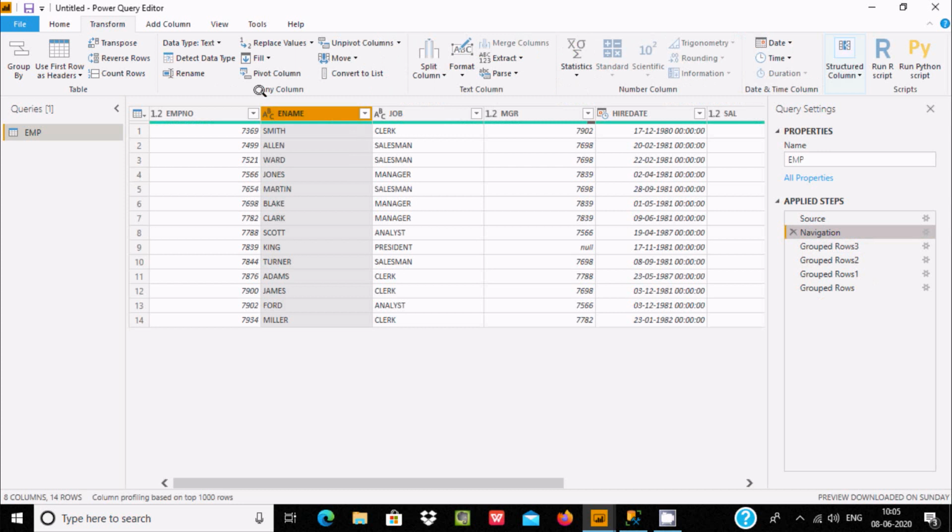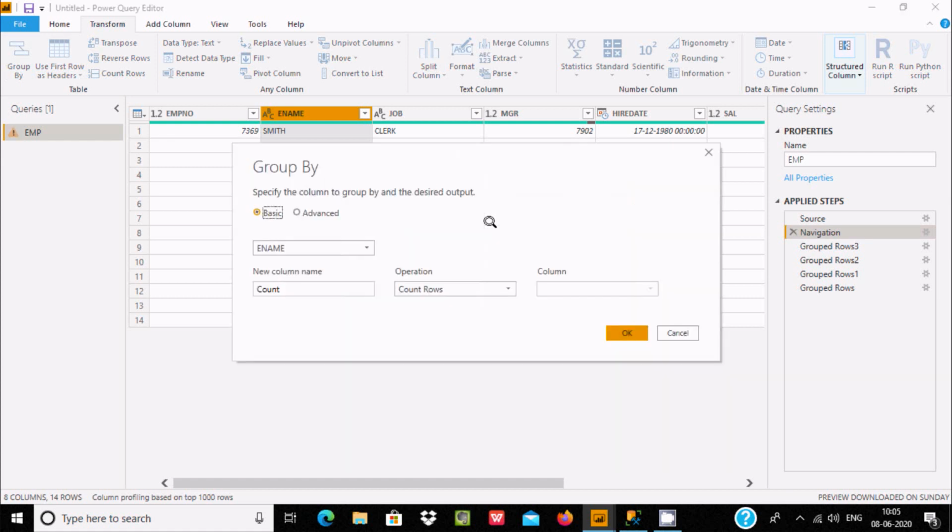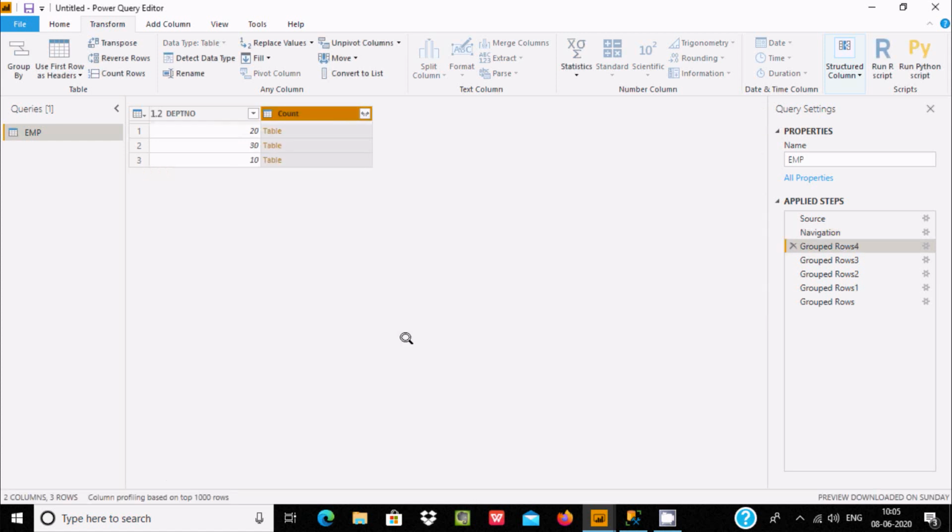Now navigate once again, Group By, Insert. Like this you can check average, median, and count, and you can also use all rows. If I select all rows, let's press OK.